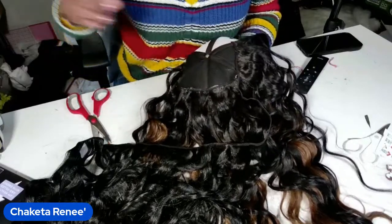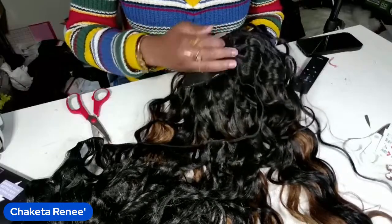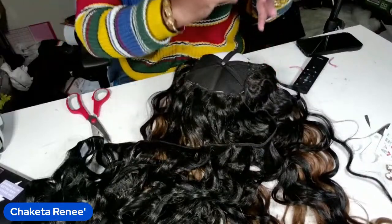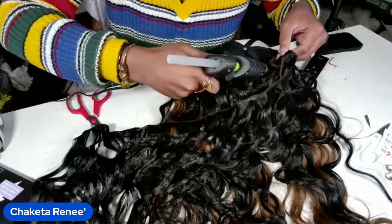Have y'all seen these hat wigs before? Y'all let me know. The caps that already got the weave in them, you just slap it on your head and go. Have y'all seen those before? Let me know. That's exactly what I'm making right now.